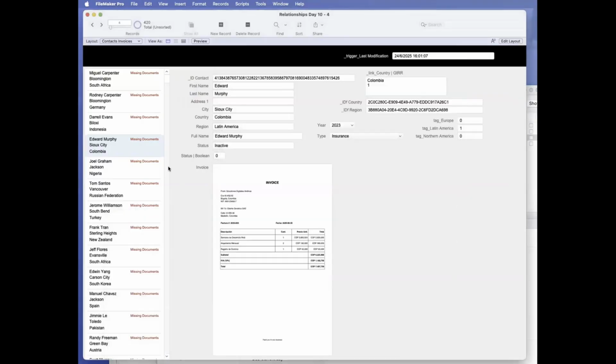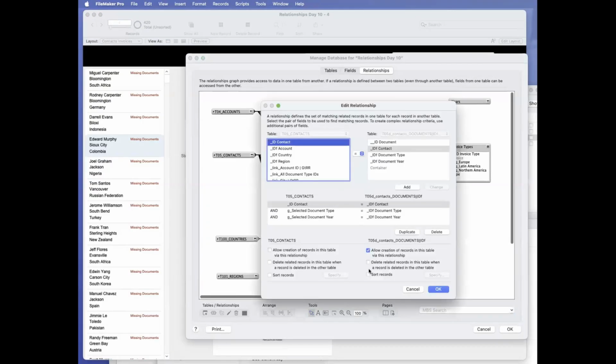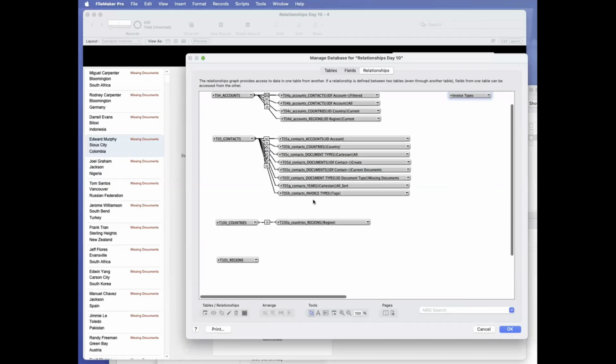Like getting this, using this delete record. This is a big problem, right? When you have one buried somewhere in your relationships that deletes, and for no reason you delete a record here, and then poof, all your records are gone, and you spend hours trying to figure out which one it is. And that's the reason why.